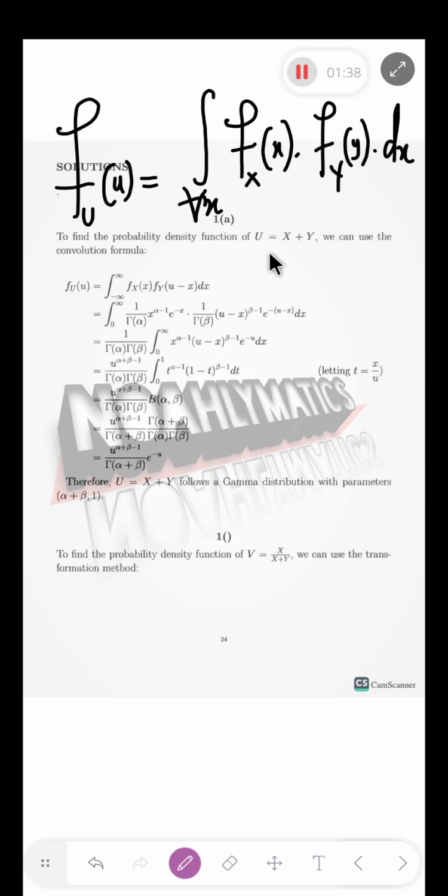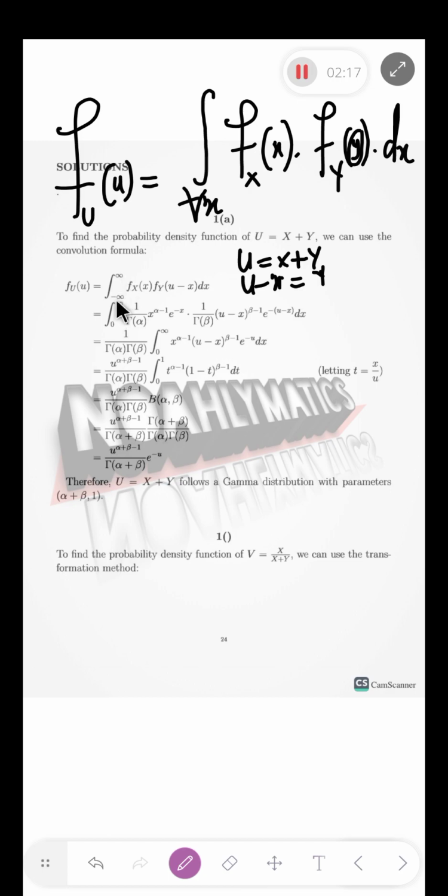So one thing you have to take note of now is that we are given U to be equal to X plus Y. So in this case, if you make Y the subject of the formula, you have U minus X is equal to Y. So you have to substitute it into this place, whereby your Y is now in place of U minus X. That is the reason why in this formula you are seeing here, the range for all x is negative infinity to infinity. You have f_X(x), then this your f_Y(y). This y here now represents U minus X in that case. So I hope that is clear now.